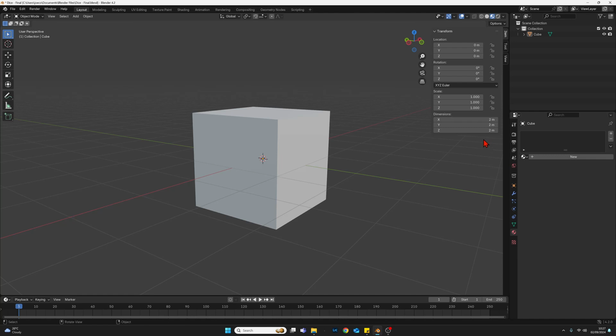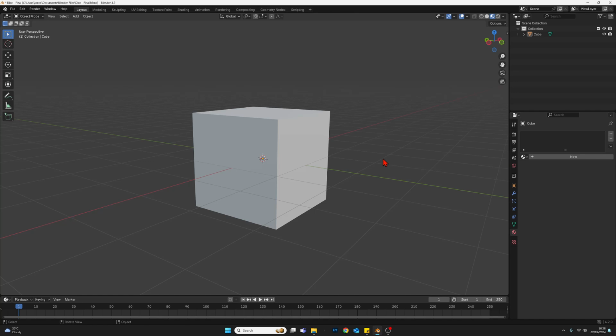And you may notice, although we are making a dice, the actual dimensions of this dice is 2 meters square. Now, I'm not going to bother to change that, but just be aware of that. So this can be very useful, and we will be using this box in a moment. If it is in your way, just press N again to get rid of it. Okay.